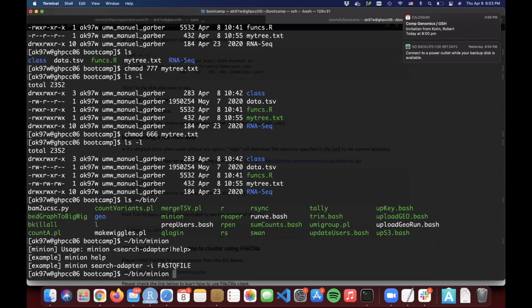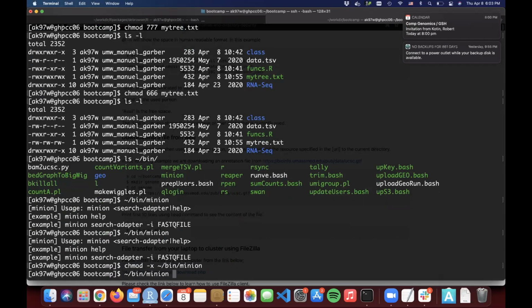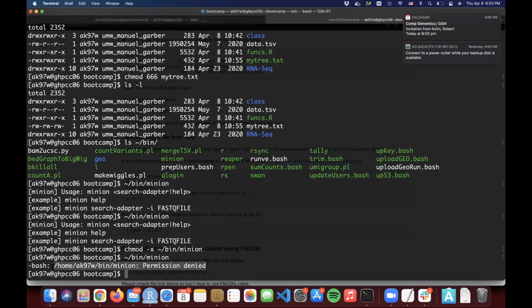But if you don't want anybody to run them, for example, this was executable, but if I change mod and remove -x, and when I try to run it, see, permission denied. The file is there, but I cannot run it anymore.